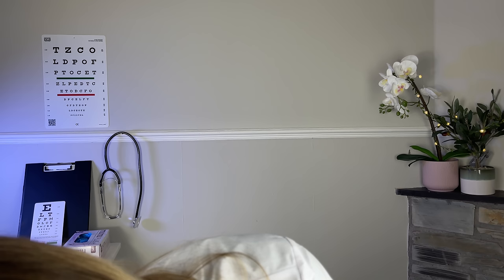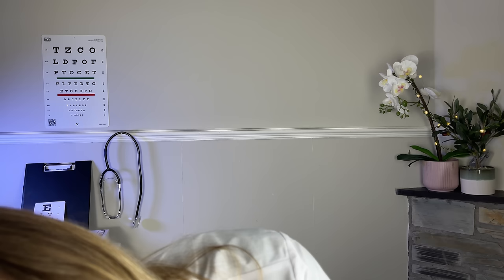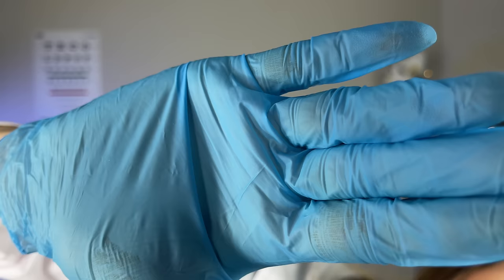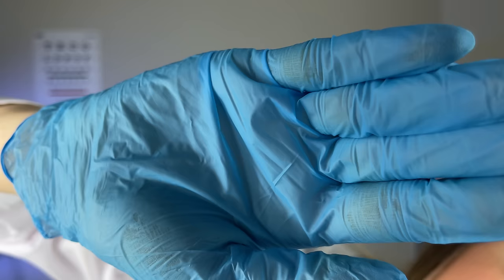What I need to do now then is I'm just going to have a quick look in each nostril. So if you could just tilt your head slightly for me so I can have a quick look. Good, okay, so I'm just looking for any signs of swelling or swollen blood vessels or anything that looks out of the ordinary, but it all looks good up there. So I'm just going to have a look in your right nostril here. Okay, and same with that one. That's all looking nice and normal up there, as I'd expect. Okay, great.